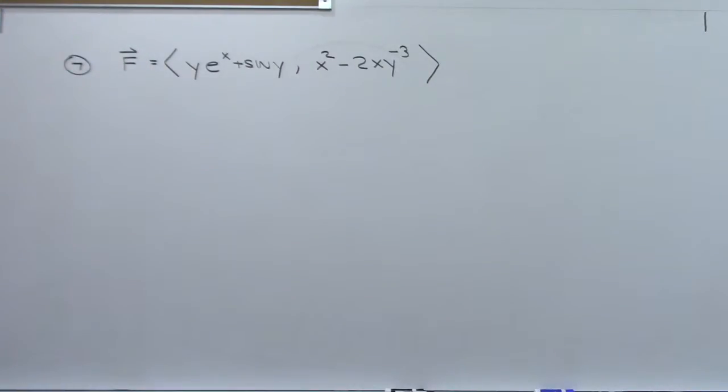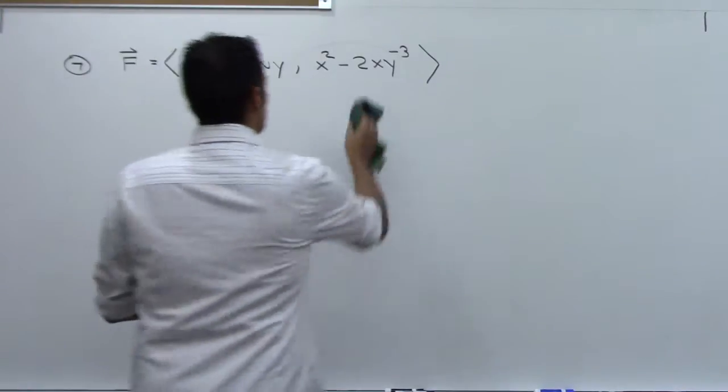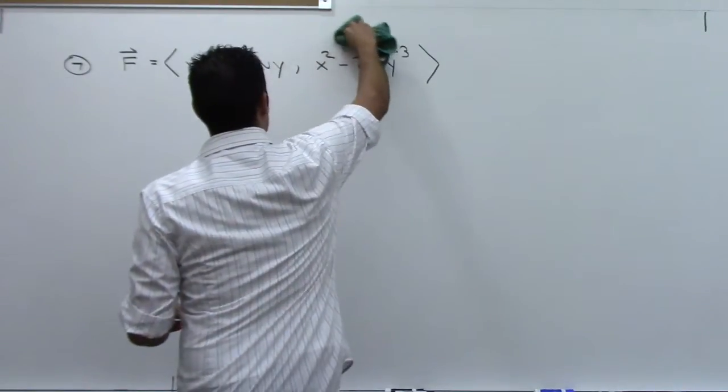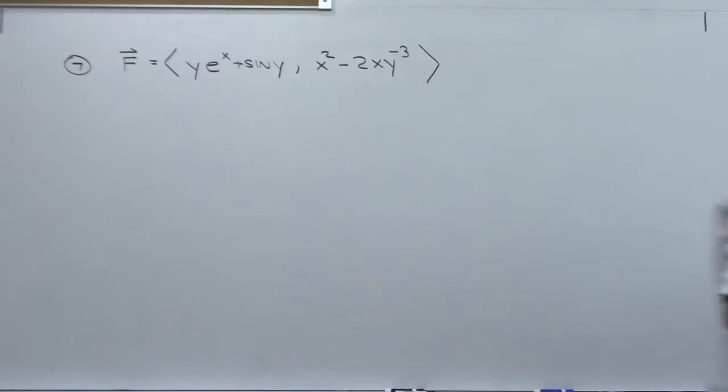All right, so let's see. First of all, is this a conservative vector field? Let me see if this student wants to come in here for a minute. Do you want to come in for a minute? Sure. Yeah, come on. I'm going to finish up this problem, then we can talk.